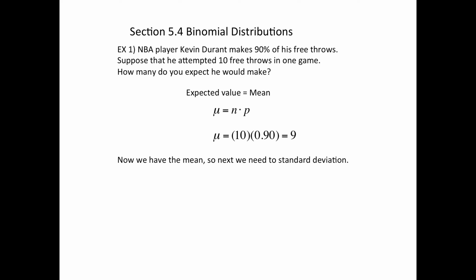Well, since we have the mean, it would also be nice if we had the standard deviation. The formula for the standard deviation is pretty quick and simple. The standard deviation is the square root of n times p times q, and so that turns out to be 0.949. These two little formulas are not in the calculator. You will need to use them yourself. They are on the formula card, so they're not very hard to memorize. You could just memorize them, but they are also on the formula card that you can use on exams.